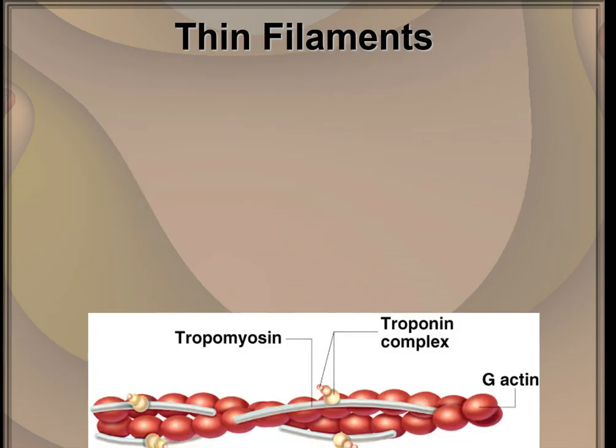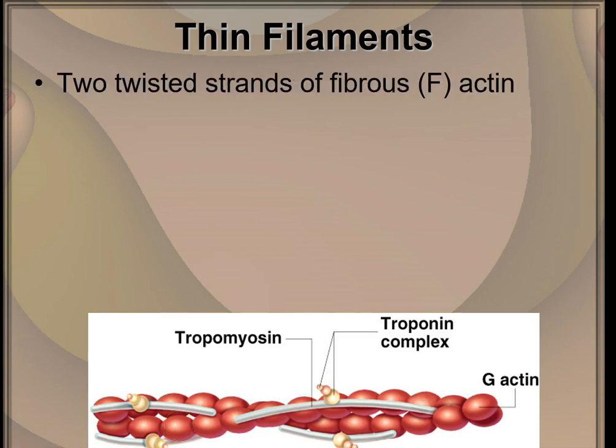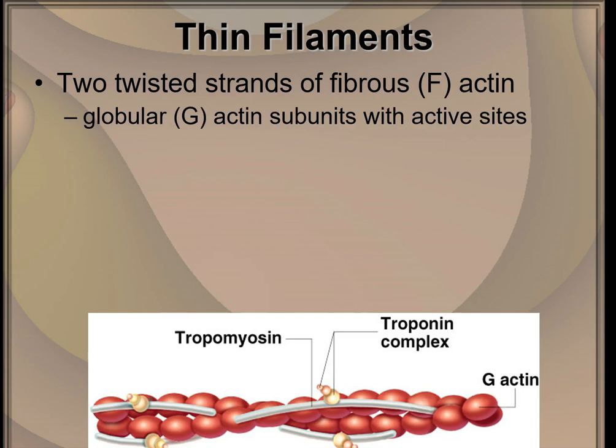The other filament is called the thin filament, okay? And it's down here. It's these orange beads. The thin filament's made up of two thin proteins called actin. So this is an actin, and this is an actin. Two of these, kind of twisted together, and they're made up of smaller subunits called G-actin, or globular actin, okay? So two twisted strands of fibrous actin are made up of these subunits known as globular actin.